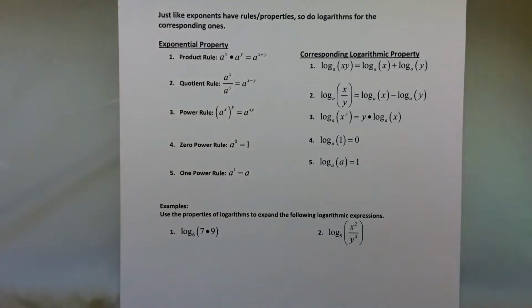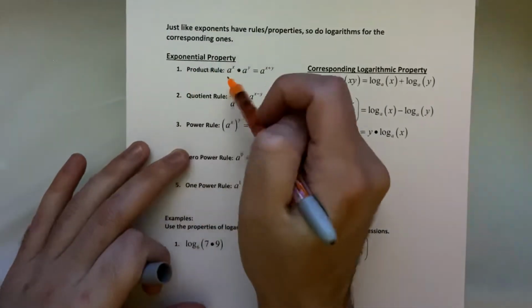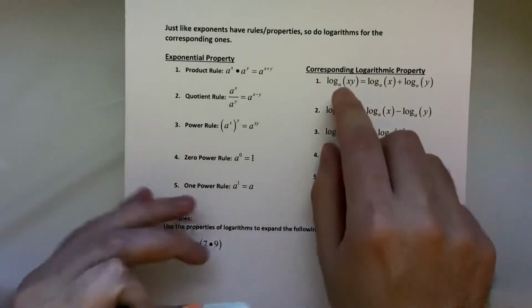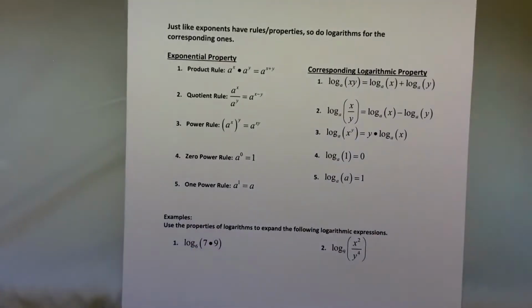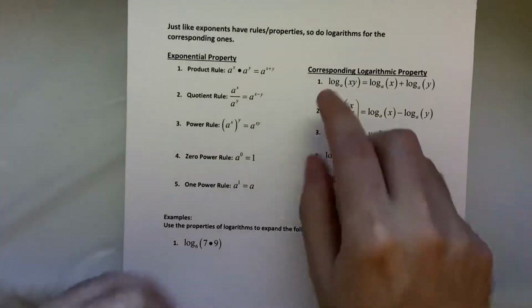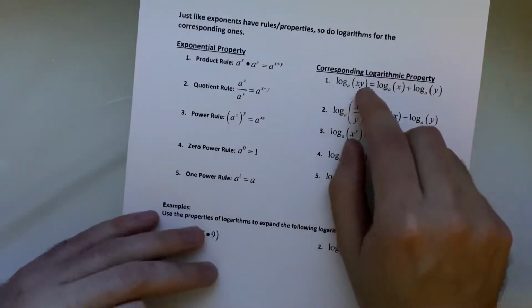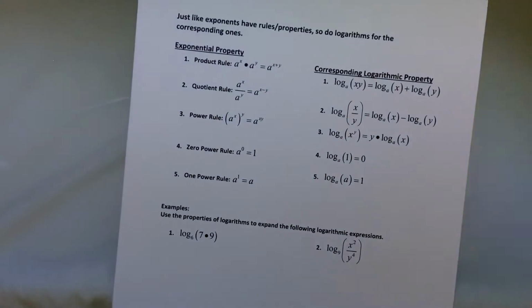Okay, so in addition to laws of exponents, because logarithms are just a different version of exponents, every property of exponents has a corresponding logarithmic property. So when we have the product rule, that is where we multiply with the same base, you add exponents. For logs, if you have two numbers multiplied together inside a logarithm, they can split into their own separate logarithms. So log base a of x times y equals log base a of x plus log base a of y. That only goes for multiplication inside of logarithms. You cannot split addition inside of logarithms.